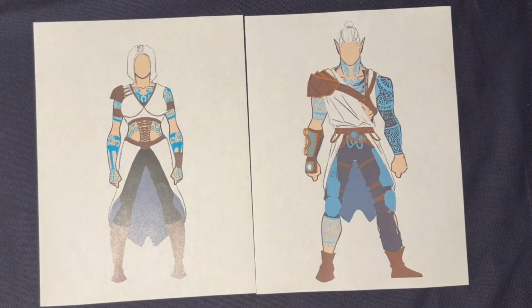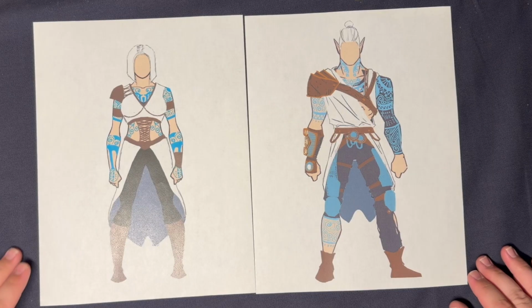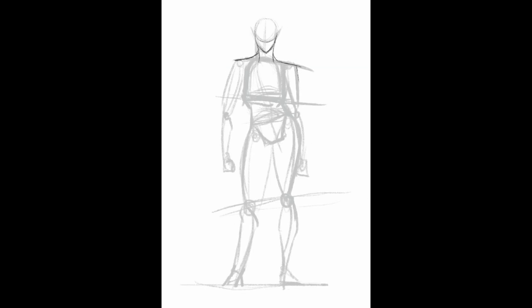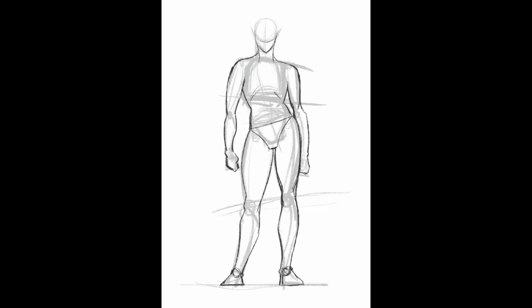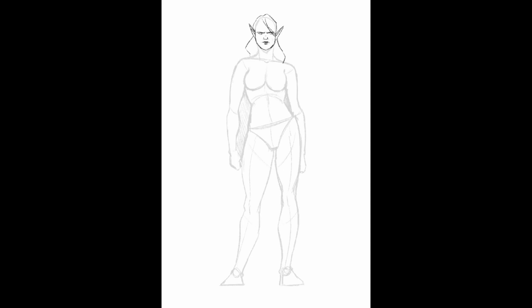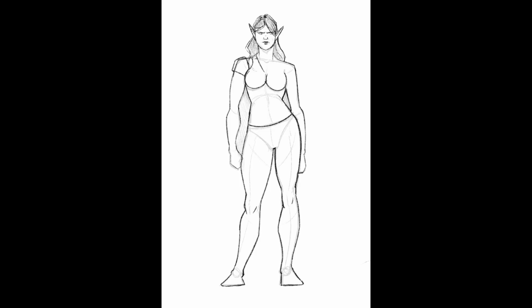Starting with these very basic flat 2D concept sheets, I'm going to use these to help me inform the drawings that I make for my final character concepts, which you'll see here in just a moment. You're going to see the process now from start to finish. I usually use reference in everything that I do to make sure that it's accurate. And so here in the beginning, you'll see the reference images. And then I'm just going to let the process play so you can sit back and enjoy.